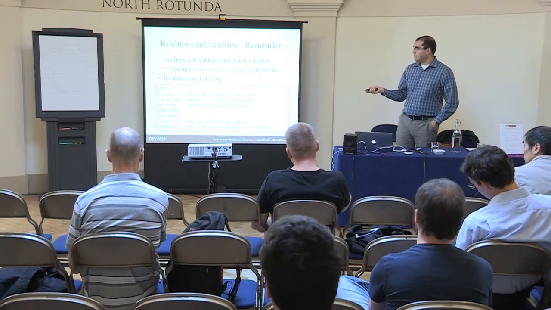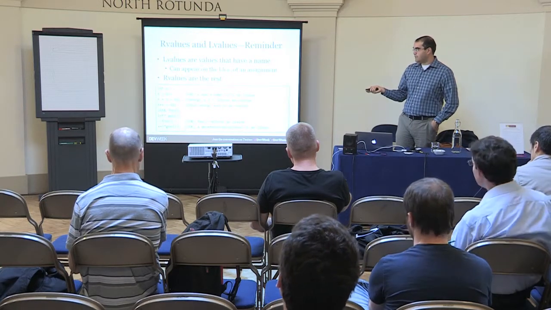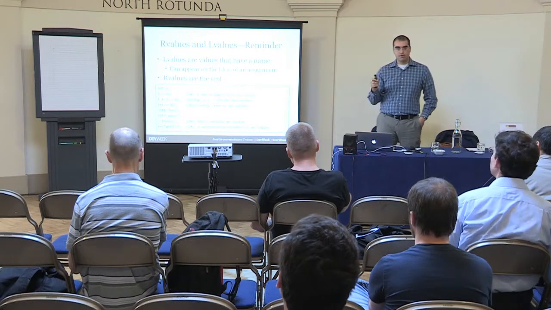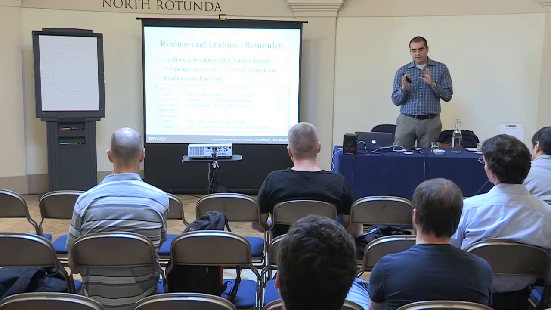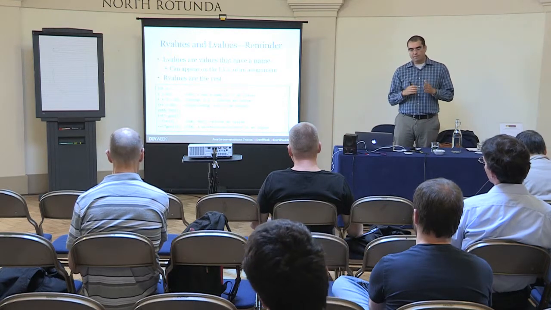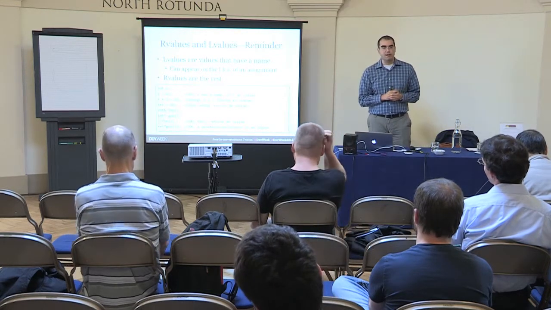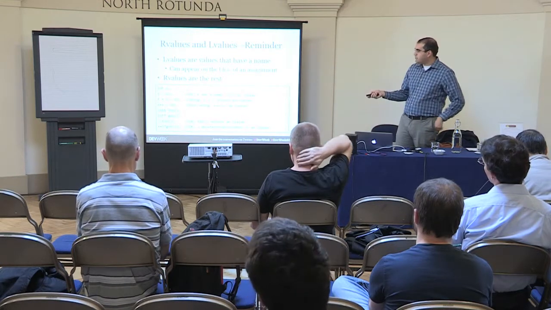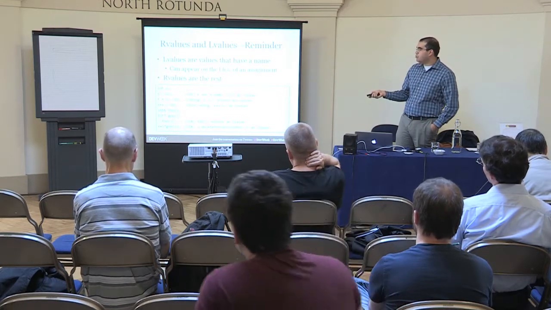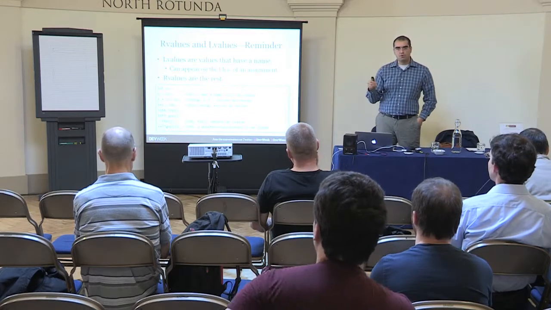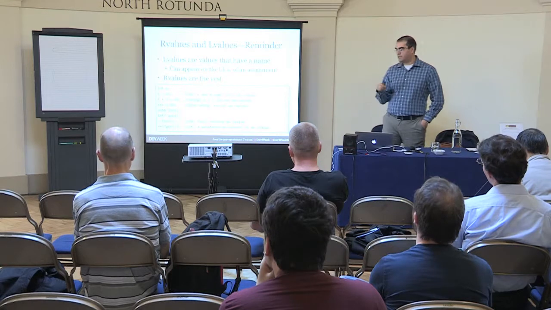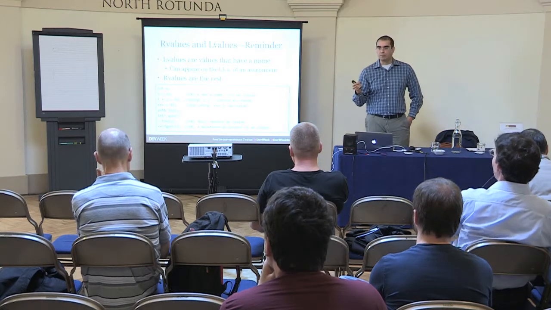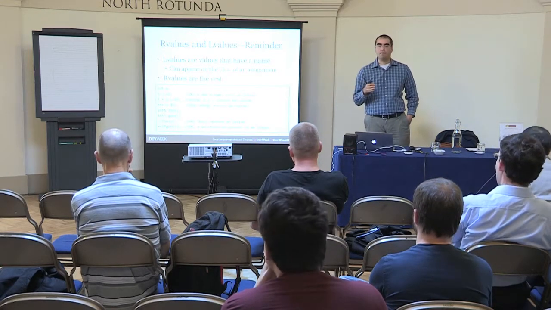For example, I could take the value that foo returns and decrement it, because it is an L value. It can be modified. Even though it doesn't exactly have a name, it can be modified. It can appear on the left-hand side of an expression. And I can also do stuff like dereference whatever foo returned, which would produce a reference. And again, this is something I can modify. A dereferenced pointer is an L value, even though it doesn't exactly have a name.